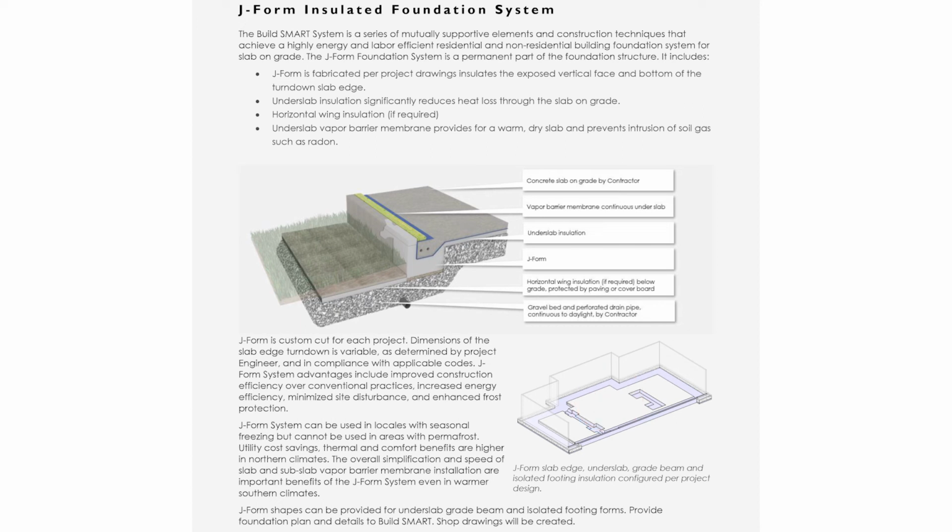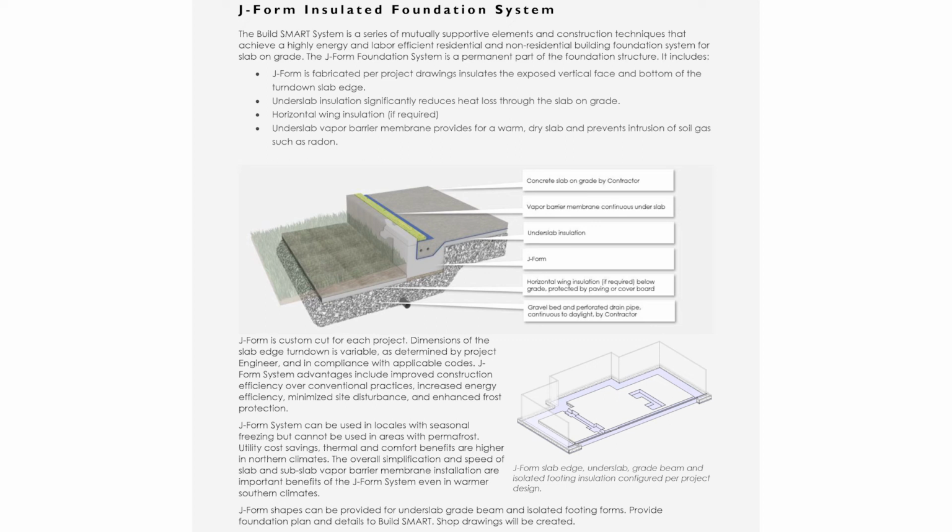This is our conventional J-form with the underslab right here. And then what we see here is there's the designed frost depth. So what we're saying here is you can dig a gravel footer to frost depth, essentially compact it and level it off, and then place the J-forms right on there, as long as it's free draining gravel. And then you have a drain tile that can help the water exit away and daylight drainage away from the building. So you're still digging down to the frost depth and putting the gravel in there, but what you're walking away from is not having to cast in place a footer or construct a block or cast in place stem wall in there.